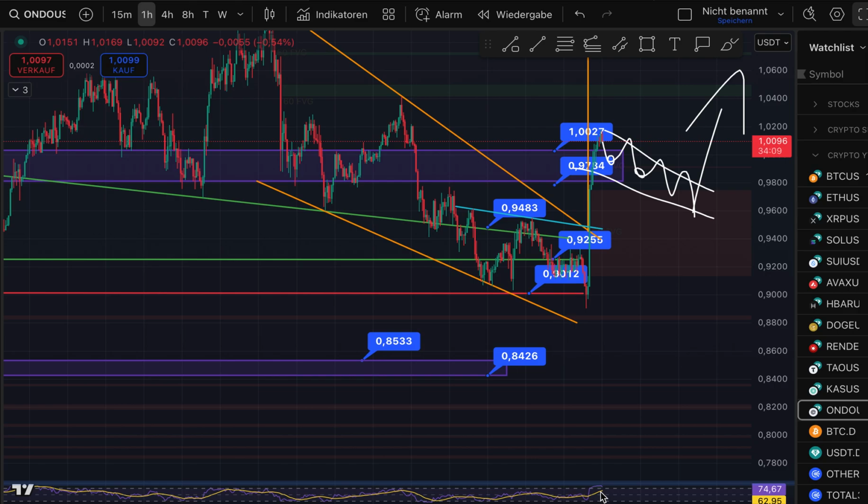With a 5 times bullish divergence for ONDO, 6 times bullish divergence for Bitcoin, and I don't want to count the other bullish divergences which we have built for all the other coins. The whole market was so bullish, it just had to, I don't want to say get activated, but there is a market mechanism behind this.